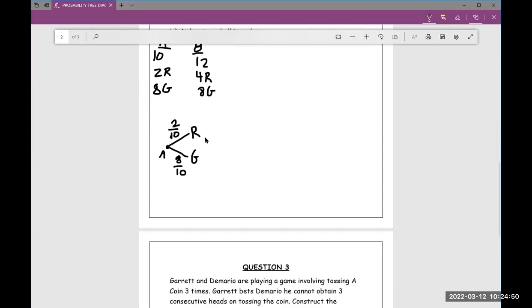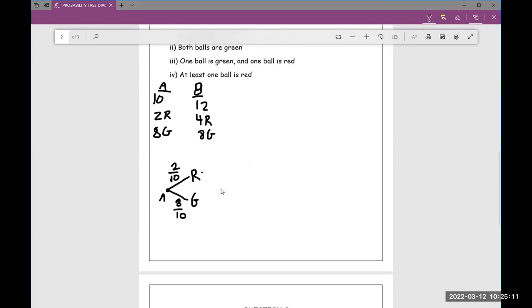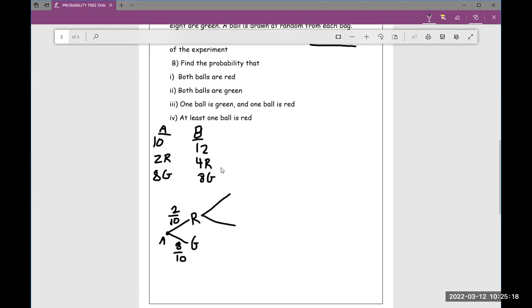Good, now go back to B. So you can get a red from bag A, then draw your 2 trees from both there. No, not going as separate. It's still one tree diagram. We're saying that now that you get from A, draw 2 branches from red and 2 branches from green. Yeah, exactly. The second branch would represent now the draw from bag B, and you can do it now.